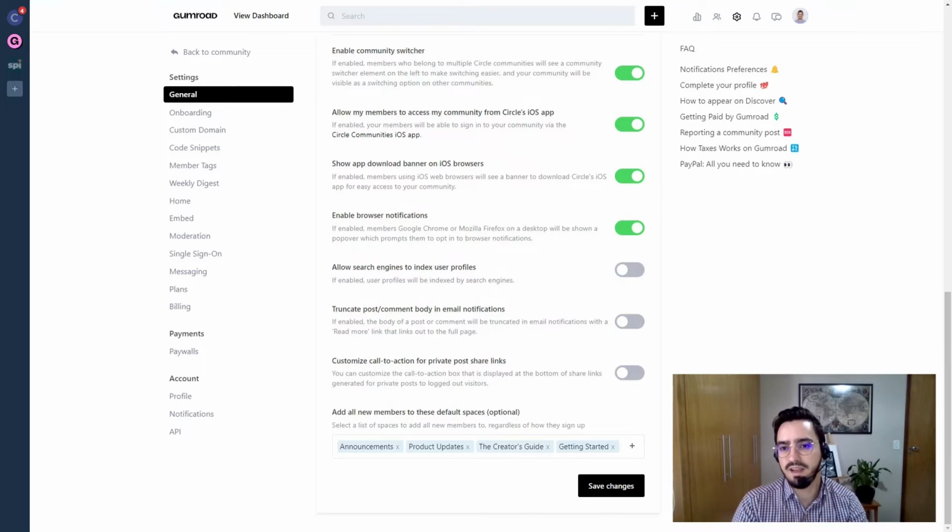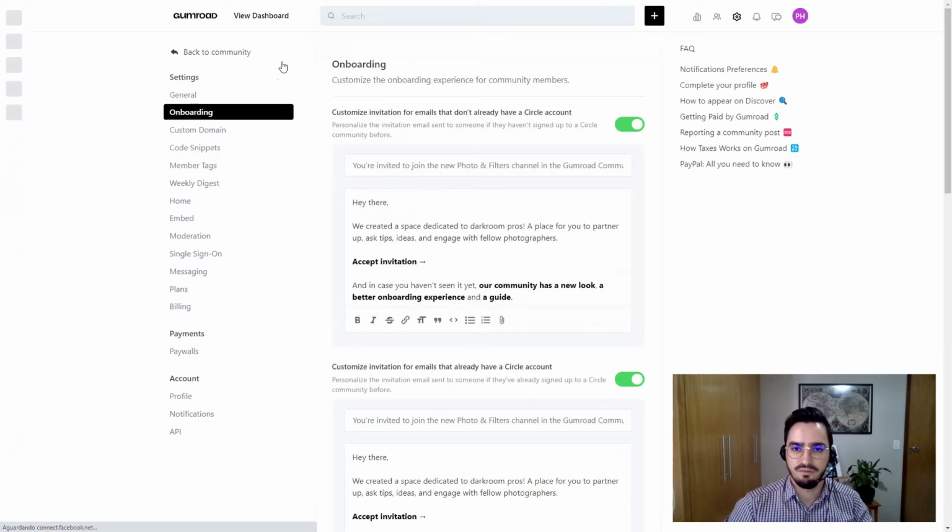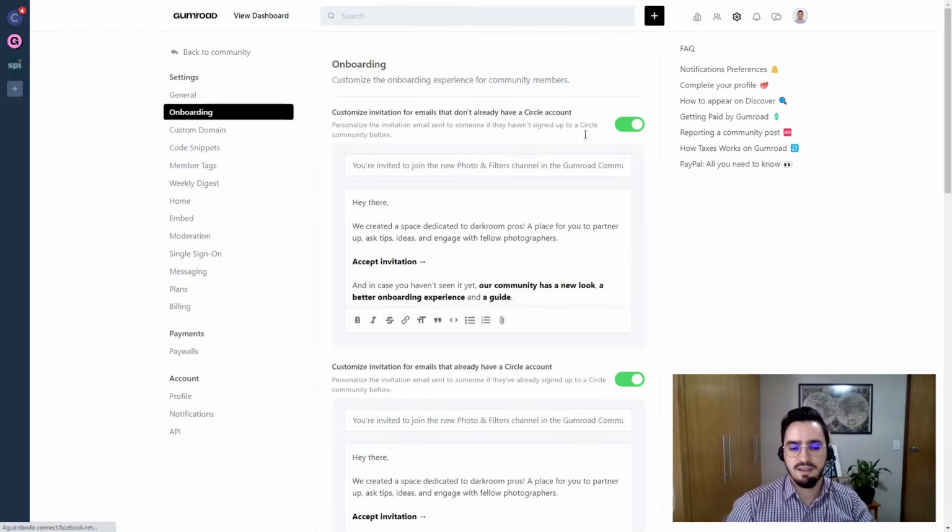And this you can play like for having private space, where we'll talk later, that if you have community spaces that are public and spaces that are private, then you can already add your members to the public spaces.